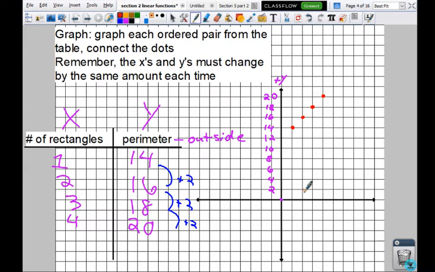And then we are almost done. We got one last thing. We are graphing linear functions. Linear means line. Is this a line yet? No. They're kind of all in order, but it's not a line yet. So to make it a line, I got to connect my dots. And I'm going to go a little past and put arrows on the end to make it a line. So I'm going to connect my dots, go a little farther, put some arrows. And that's it.